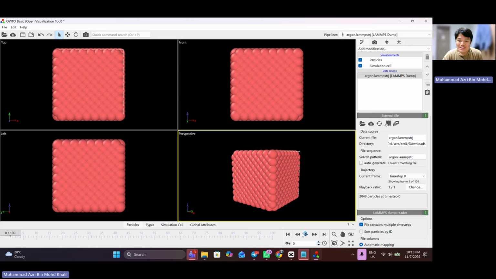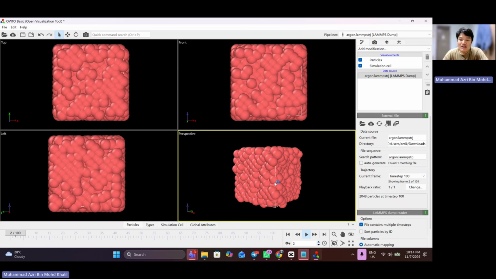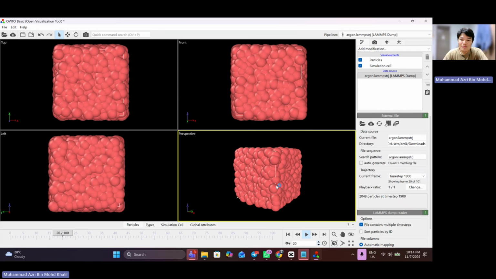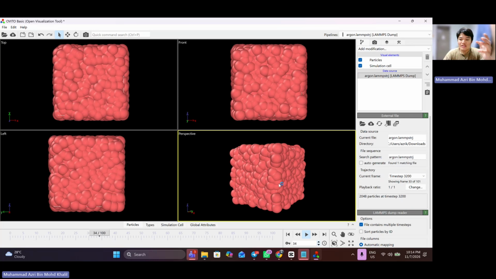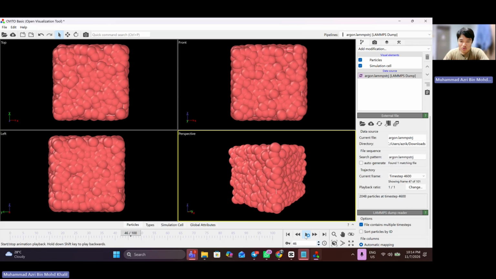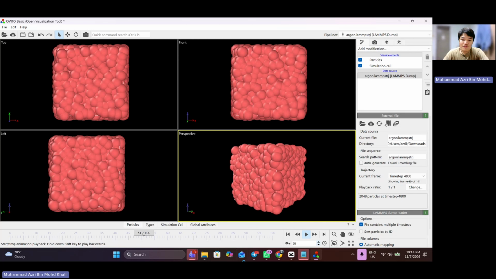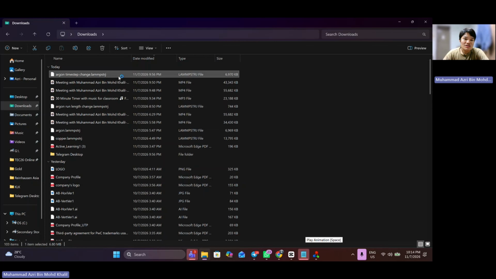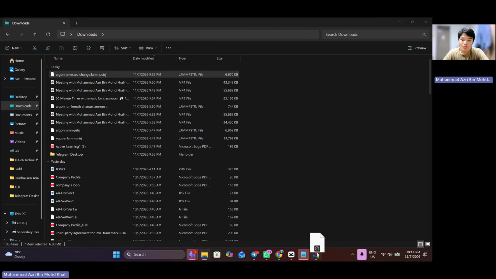For example, I can show you a demonstration. This is at 0.005, which is 5 femtoseconds. You can't see much of the difference. This is what happens at 0.005, at 10,000 run length. But this one is the time step change, so this is the output file.